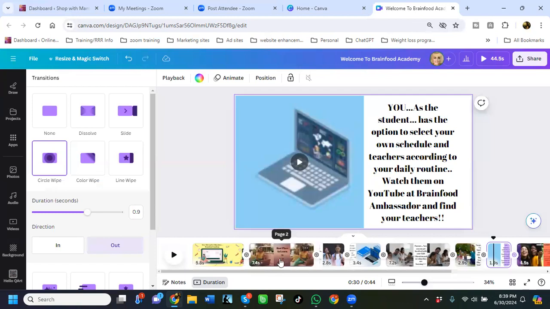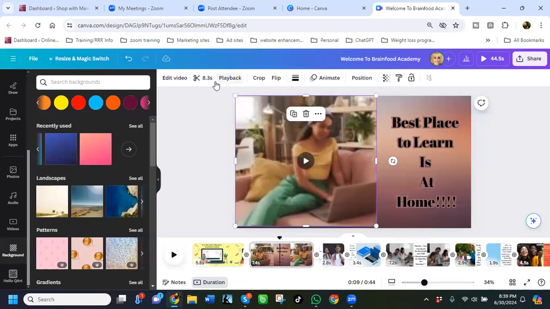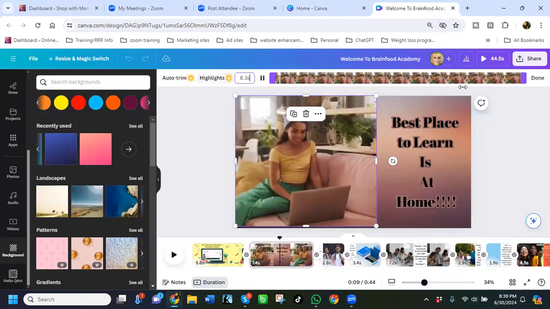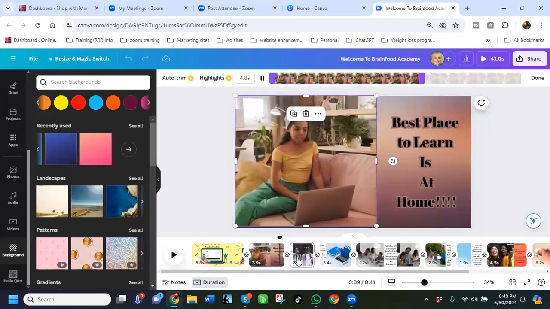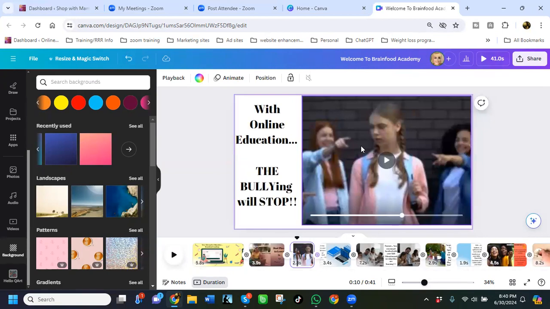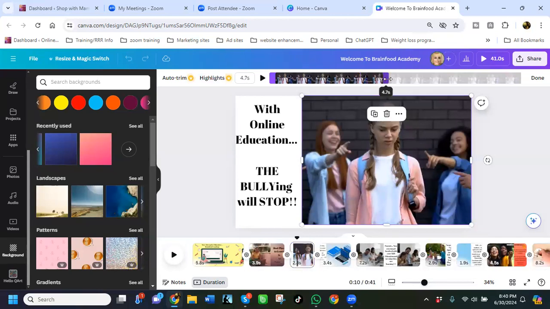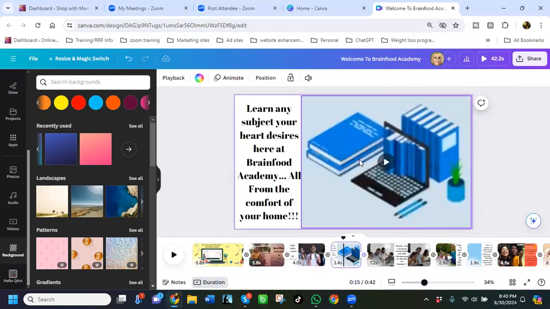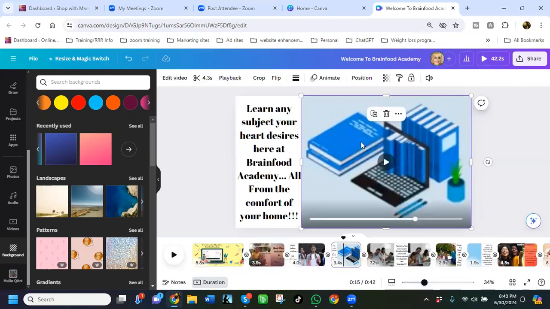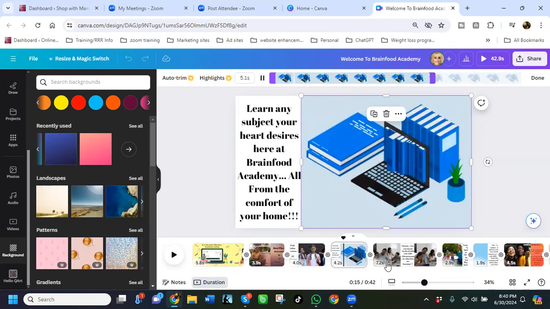Okay, so now let's go back and adjust our time. This one was way too long for the small message that we had there. So we can cut back on this one a little bit more because that's a really short message. This one, let's open this one back up because I really want to emphasize this one. Okay, this one, I want to emphasize this too. So we want to make sure this only has 4 seconds. That's not a long enough time for people to read that message. So we're going to up it to 5.1.